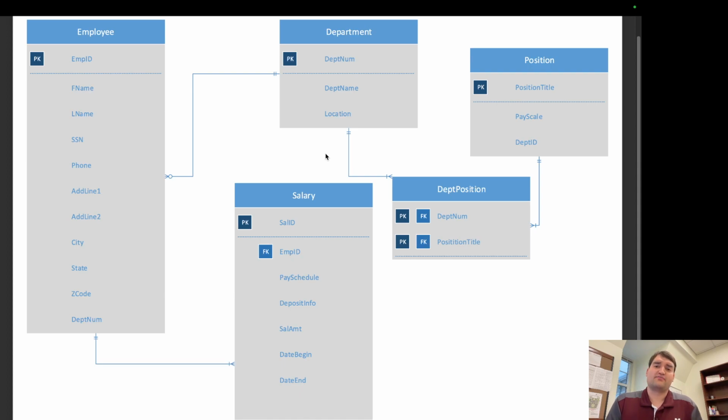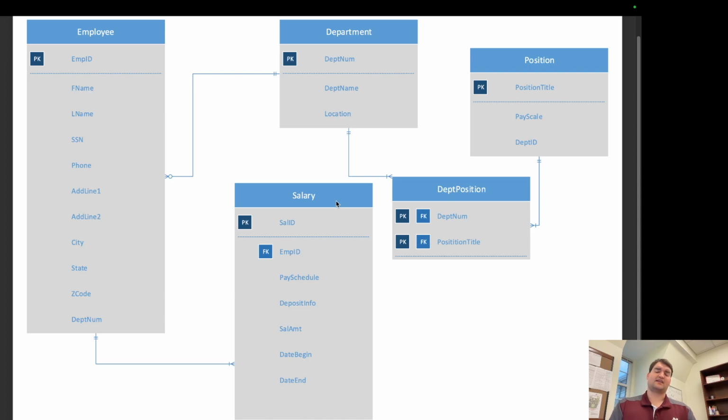Well, I started off by thinking about what is important for a company to have modeled. And I thought, well, they need to have an employee, the employee needs to have a salary, and there needs to be information about departments. So with that in mind, I went ahead and I built out an employee entity. I built out a department entity. And I did not originally have a salary entity.